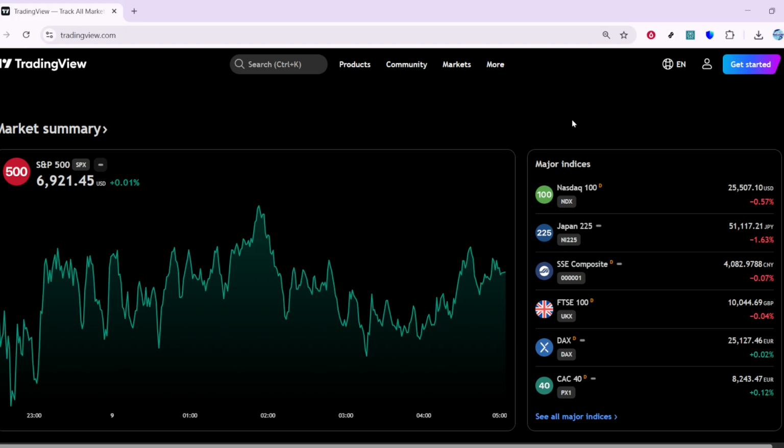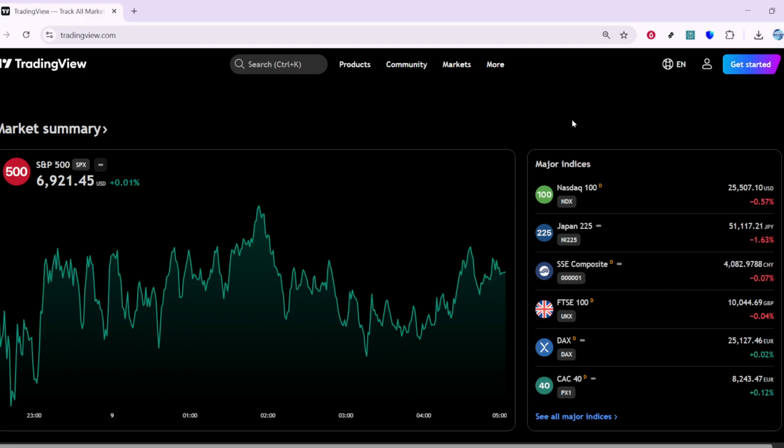A quick note on what happens next. Signing out only affects the device you're currently using. If you're signed in on other devices, those sessions remain active until you log out there as well. Your charts, layouts, watch lists, and alerts remain associated with your account, so you won't lose them by logging out. The next time you sign in, everything will be right where you left it.